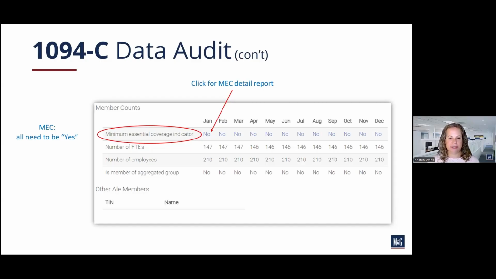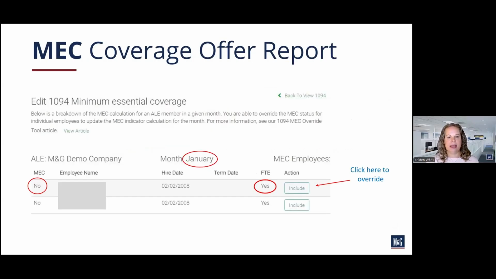So click in the first month that has a no. That takes you to a list of all employees used in the calculation. This is a good time to remind you that you own your ACA reporting data, which is why Navigator gives you options to override all that information. It's certainly recommended that you limit the use of the override options.